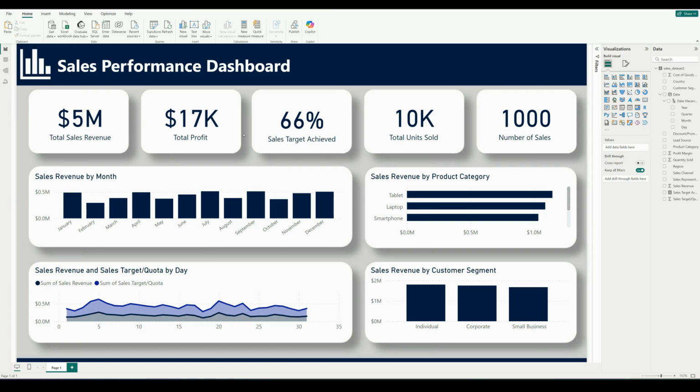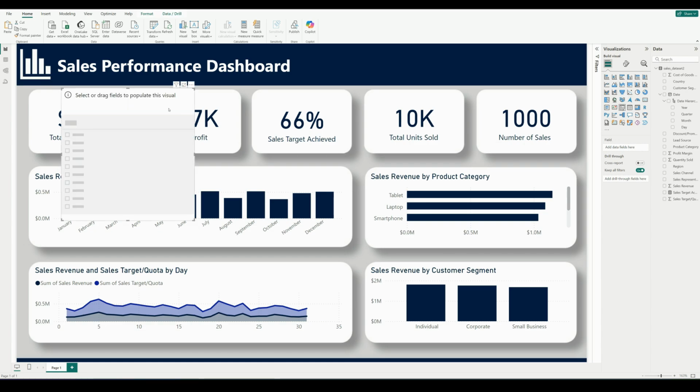With the charts complete, we'll move on to the final component of this dashboard build, slicers. Slicers are a powerful tool that allow us to dynamically filter and interact with the data, enhancing the interactivity and usability of the dashboard. So, to add slicers to the dashboard, we'll go to the visualizations pane and click on the slicer icon, just as we did for the charts and cards. This will then add a blank slicer visual to the canvas.